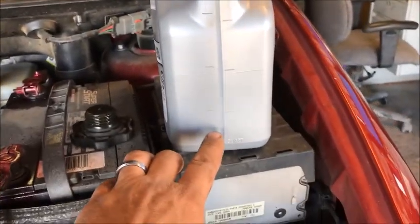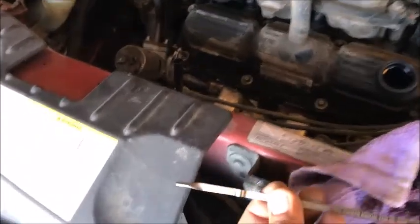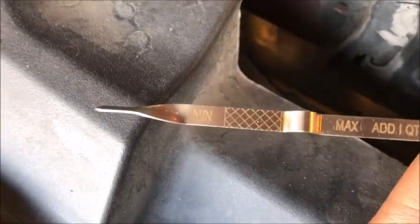Okay, so we got it all in there except about a 1/2 quart. You see the level there where it's kind of dark. There to there's a quart. So pull up the dipstick here. Now, if you look at the dipstick, and hopefully you know this, but if you don't, this way you're going to get educated. On the dipstick, there's a minimum and there's a maximum.